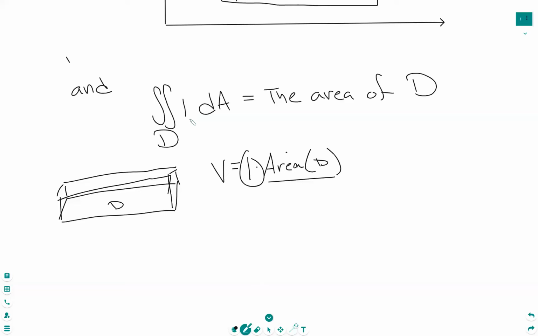So if you ever have an integrand that's 1, this is the area of D if you're using double integrals. And later on, you can imagine we'll be using triple integrals and so on. So if you have an integrand of 1, it's just the area, volume, whatever of the region D that is depicted by the dimensionality of D.